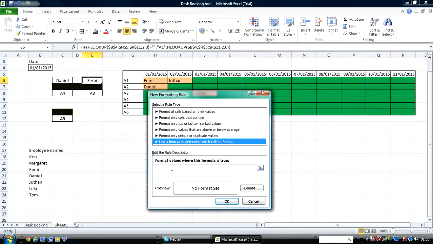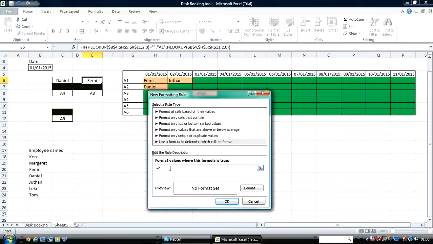Use a formula to determine row equal if HLOOKUP.